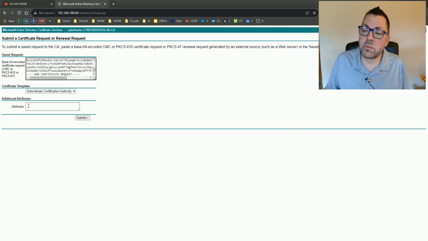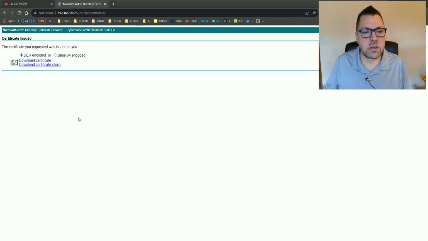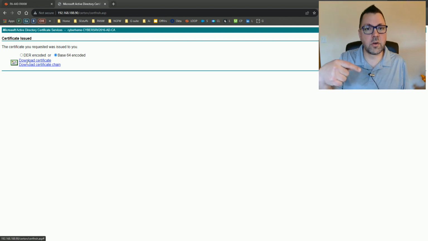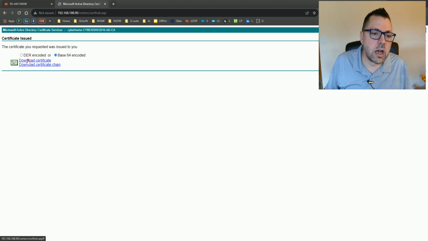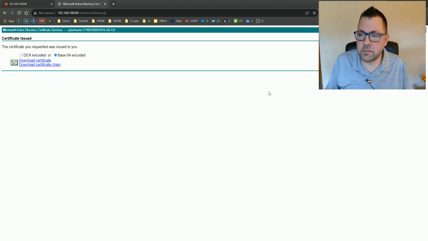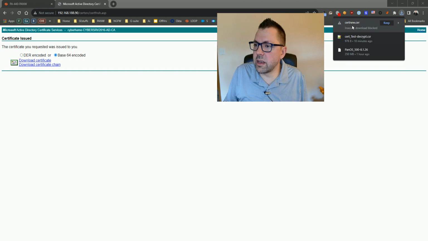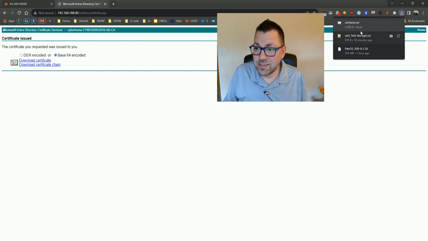If you want to define attributes now, you can do so here. The formatting in the Microsoft CA is quite painful, so I like to do it at creation of the CSR. The certificate then needs to be base64 encoded. We can't use DER binary. And then if you've never imported a cert from this CA before into the firewall, you want to grab the chain and grab the root out of the chain, or you can go to Home in the upper right and get the root from there. I have done it, so I just need the certificate. So I'm going to go ahead and download that. I do want to tell Chrome to keep it.